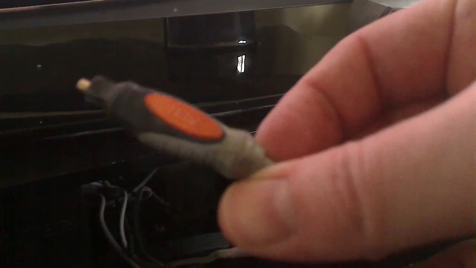But there's one important thing you want to realize, that there's a difference. When you're using headsets, you want to have an optical sound cable. A lot of people won't tell you this, but it's important that you have an optical sound cable. You'll notice it right here. This is what we're talking about. This cord is an optical sound cable. This will give you great sound in your headphones and your surround system.